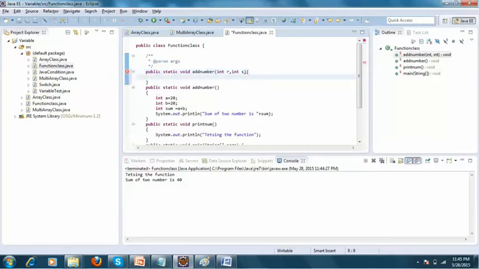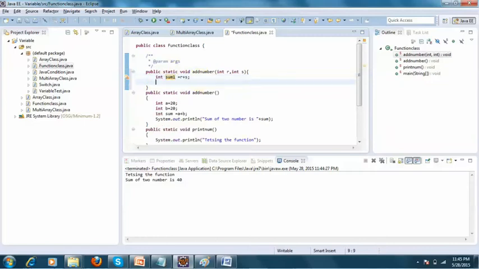Let me explain how it will work. sum1 equals r plus s. We need to declare a data type for sum1, and then print sum1.